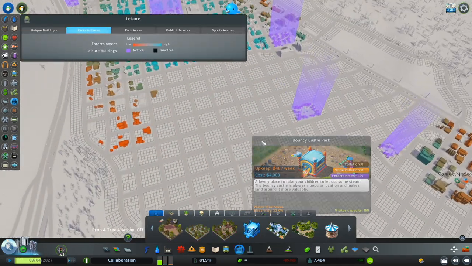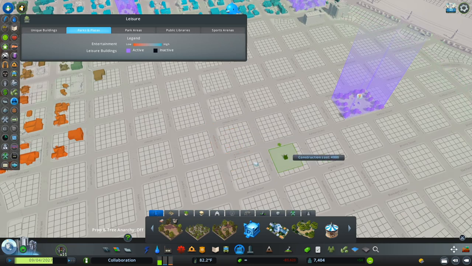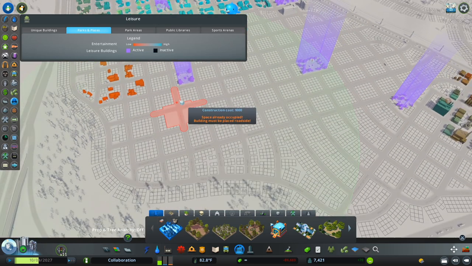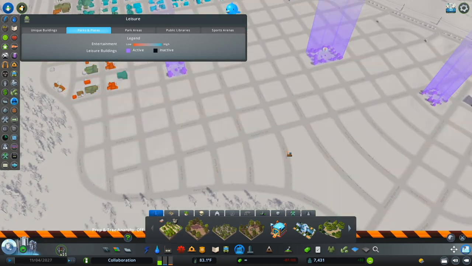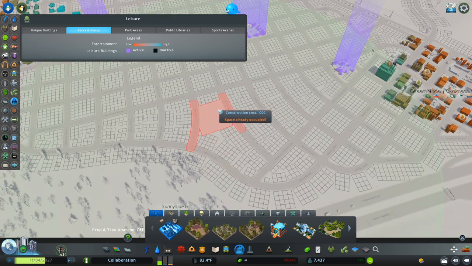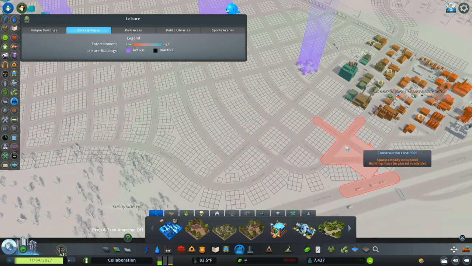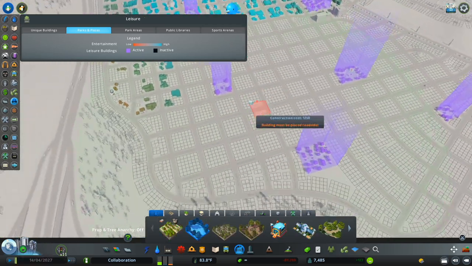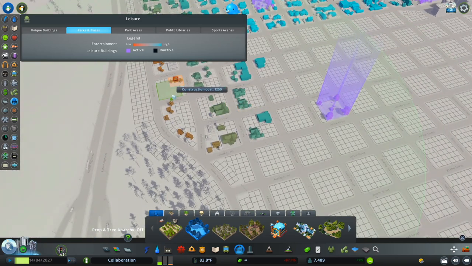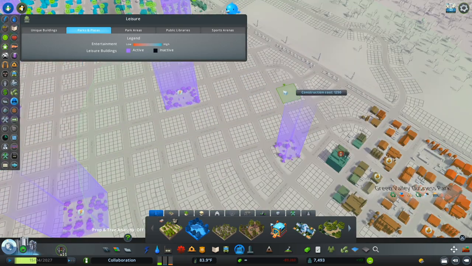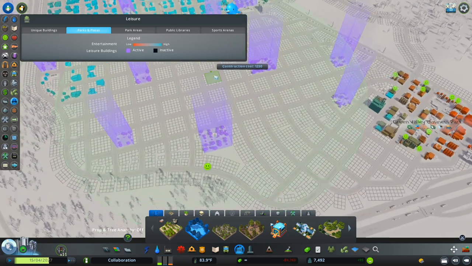I don't love these bouncy castle parks. I never have, but I need to put my biases aside there. They're great for kids. And then let's look for a bigger chunk of land that we could place one of these larger parks in. And then playgrounds should be within walking distance of all kids. So I'm gonna put this one a little bit closer to the kids, or to the large park over here.